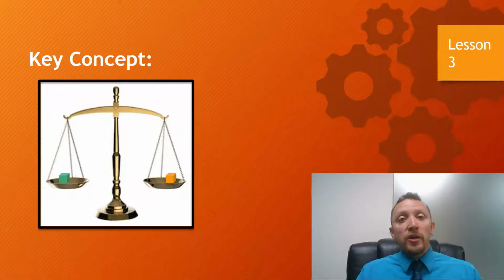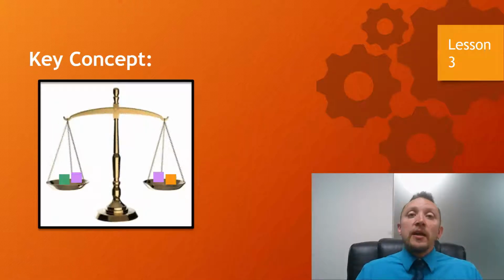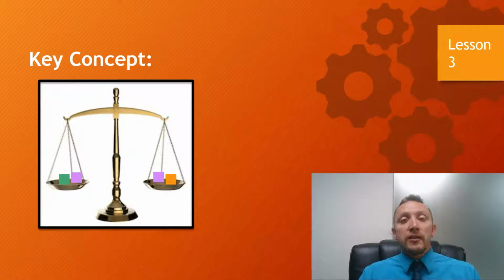But the key to algebra, and that's the class that we're in, is that whatever you do to one side, you have to do the same thing to the other. Like for a scale, if I put something on one side of a scale without also putting the same weight on the other side, it is not going to be balanced. So the two sides will not be equal to each other. But if I add something to one side of the scale and I add the same weight to the other side of the scale, now the scale would be balanced and both sides would continue to stay equal to each other. And that is our goal when we're working with an equation. So you want to remember that.